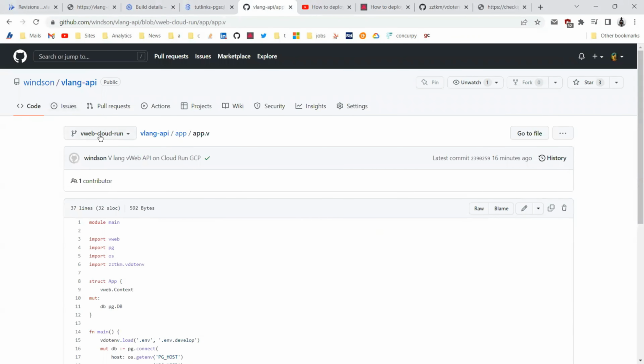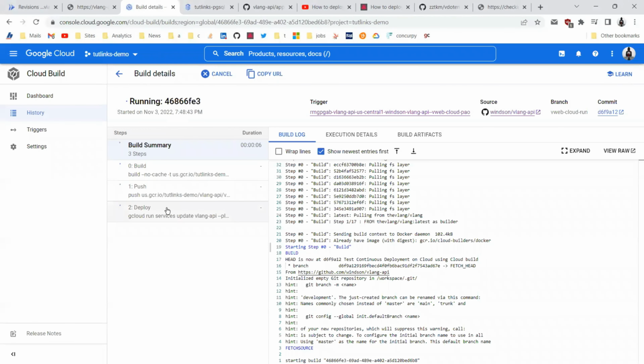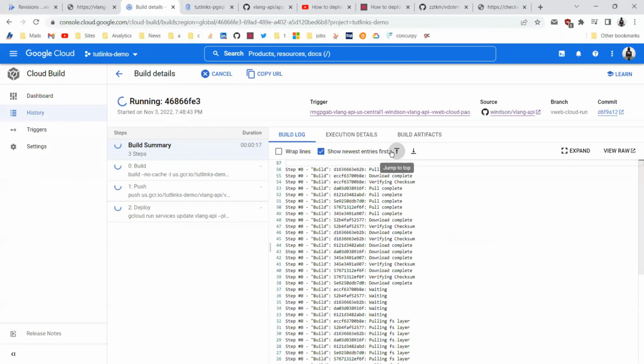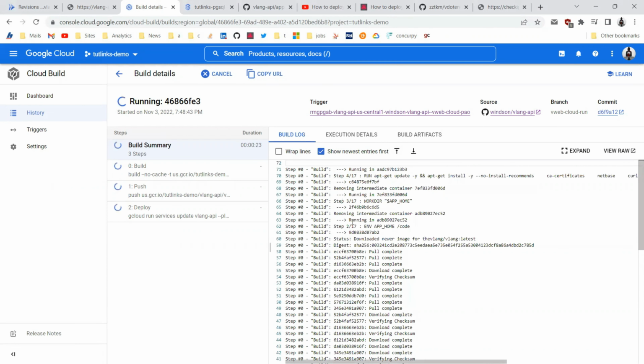So vweb Cloud Run, it will automatically deploy those changes, right? So let's look at the build details as and how it succeeds. And once this is deployed, I expect to see a different message that we have just pushed.